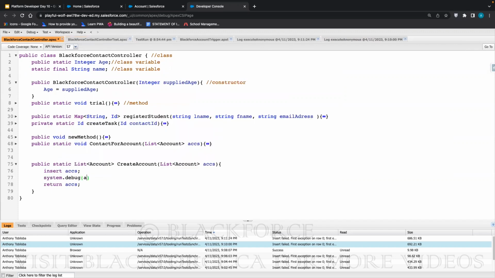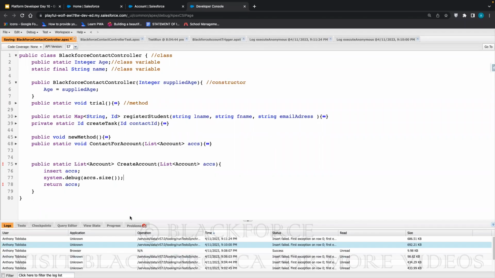OCC.size. There's also assert, before we put it there. So from there, let's see what's going on here.